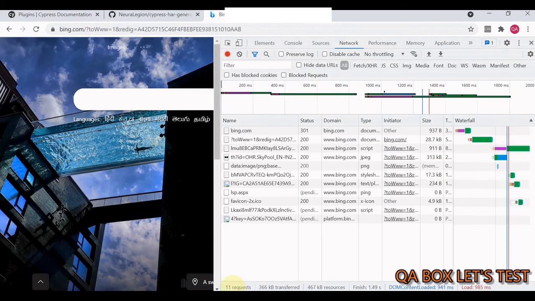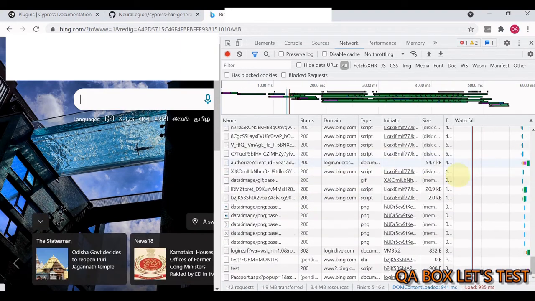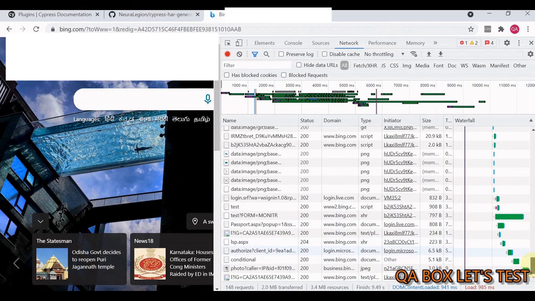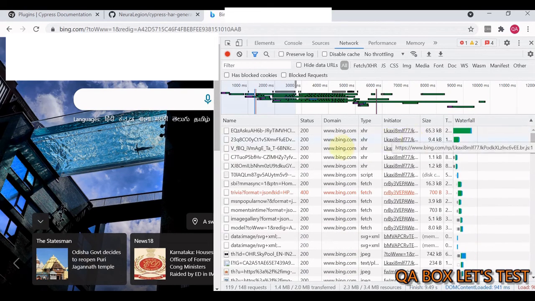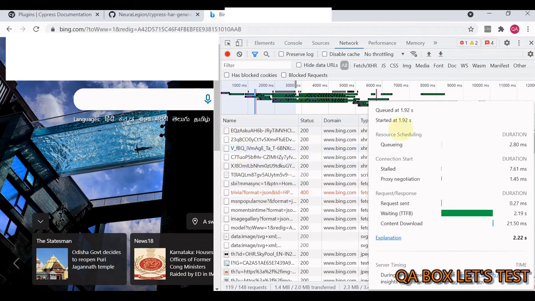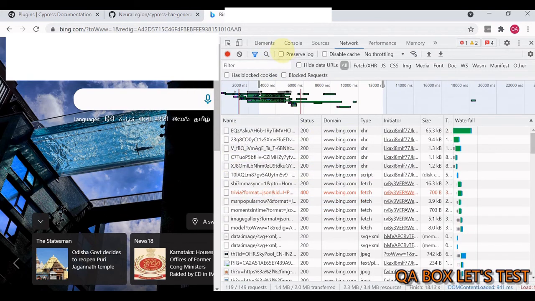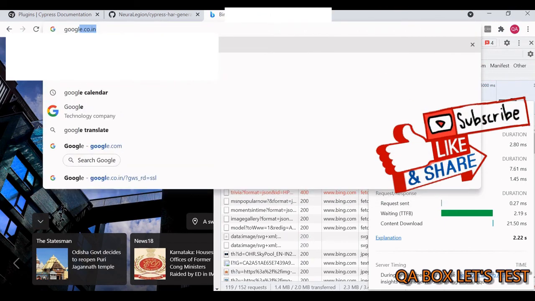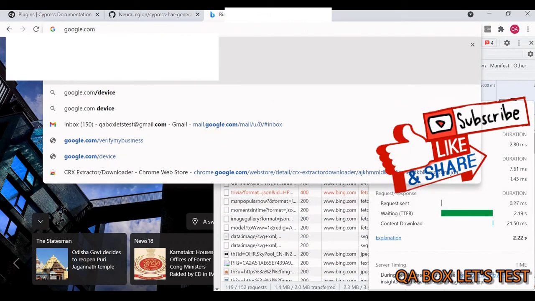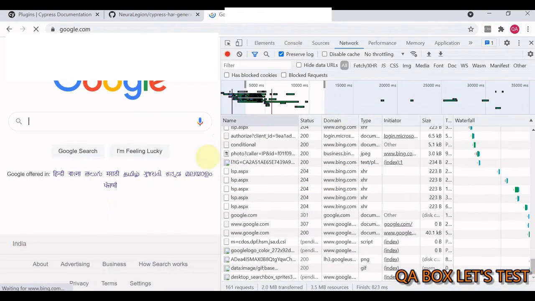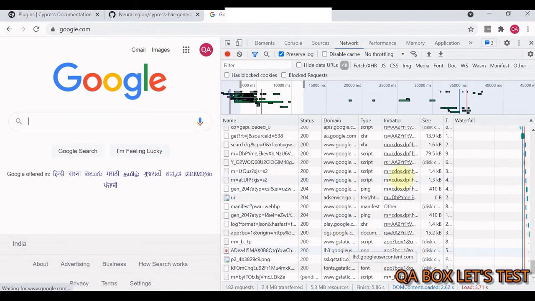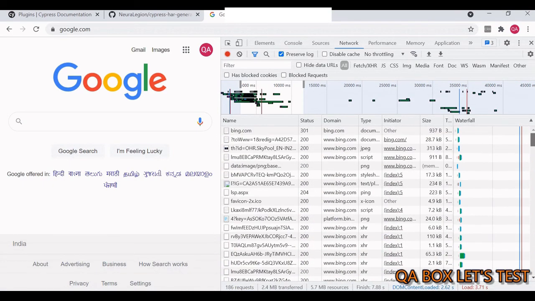Now see what will happen. The Google requests are gone, and we now see bing.com. We do not have those Google requests in here. That's how it works. So if you want to preserve the requests, then you have this checkbox. You have to check this checkbox, and now if you say google.com, then the Bing requests are being preserved, and you also have this Google information. So you see we have Google, and if you scroll up we have Bing as well.